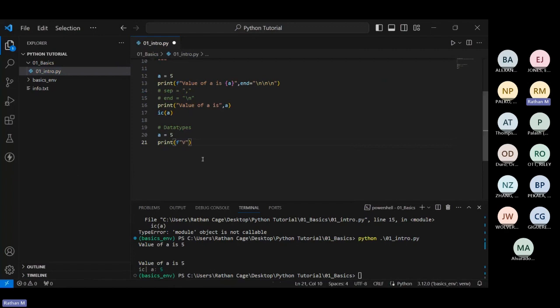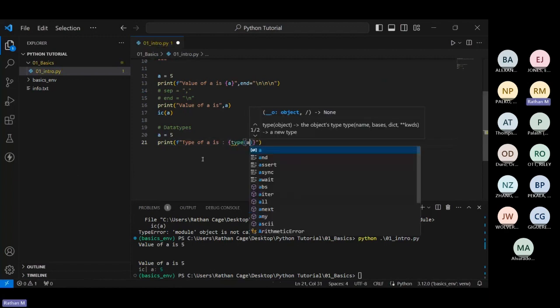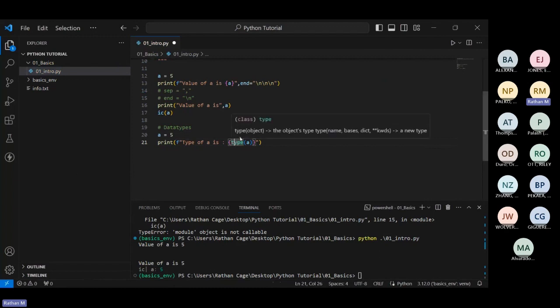So I'm just going to write, let's say, type of a is type(a). type is an inbuilt function. This inbuilt function is going to return the data type of that particular variable you're placing within it. So whatever is the data type of this, we're going to get to know. And I'm also going to write type of a in a variable as well. So it'll specifically print type of value of a, which is 5, is whatever is the data type of it.